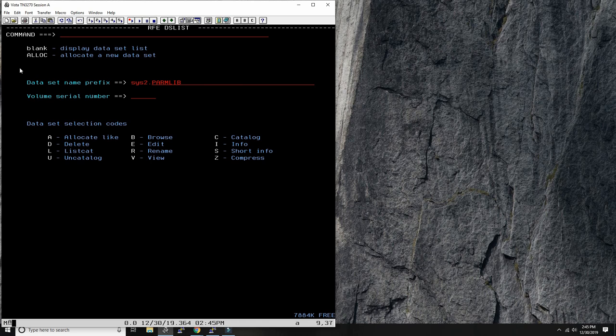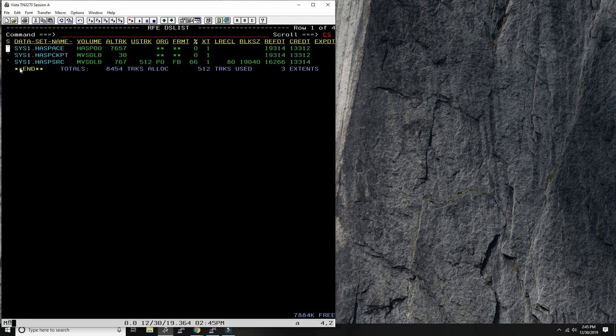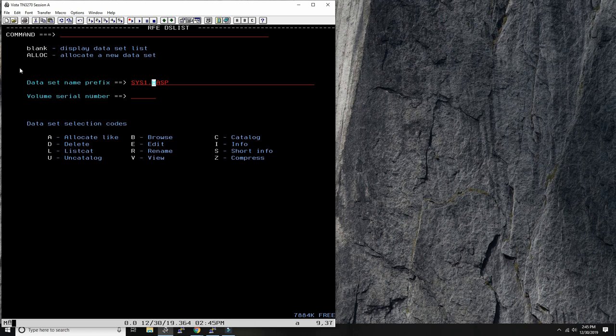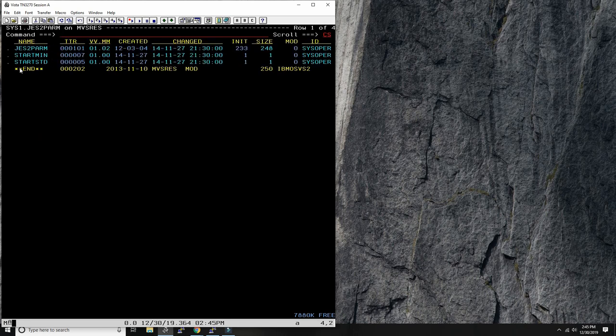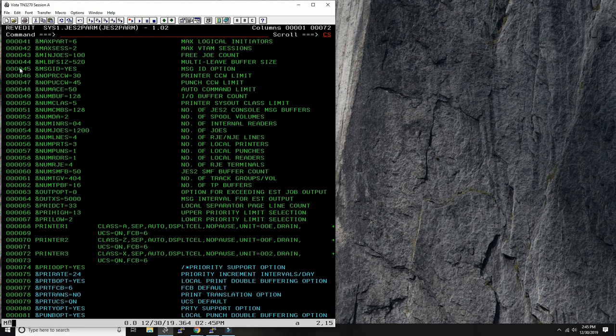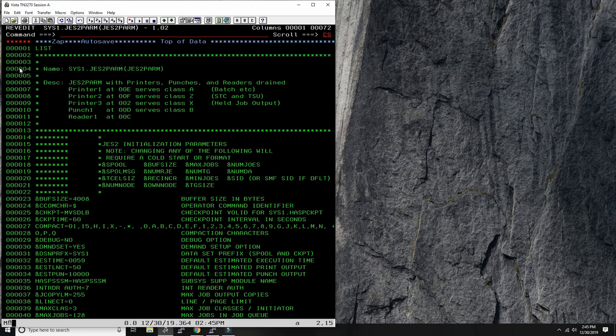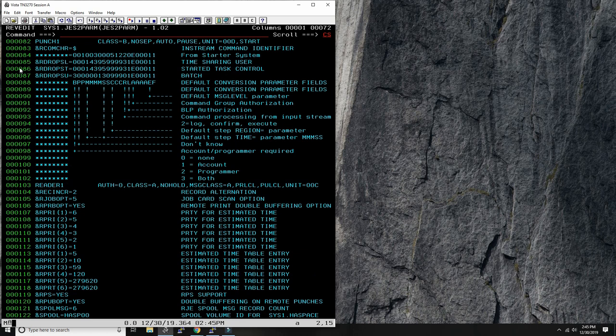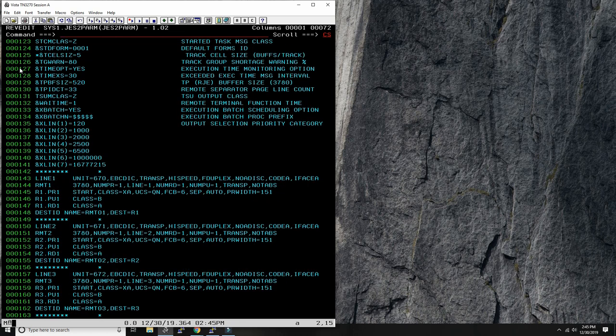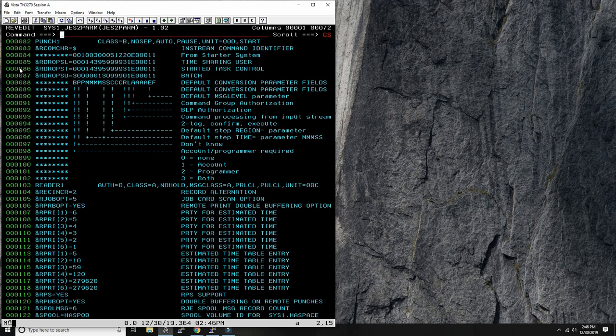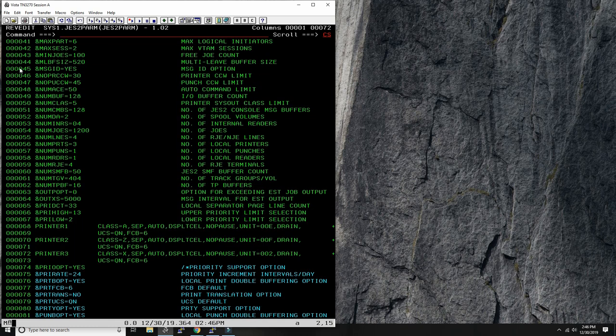So in the JES2 parameters, you also have the number of initiators. Initiators are just empty shells of jobs waiting to get attached to some kind of real job and then start executing. And so in my cloud system, I defined two additional initiators, one for high priority jobs by the system administrators or system programmers, and then one for the general population. And so if you need more initiators, that's where you will also define more initiators.